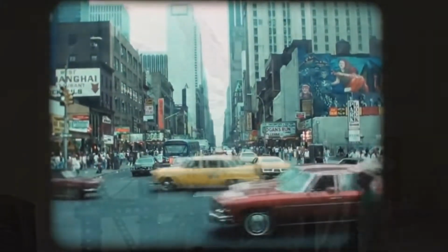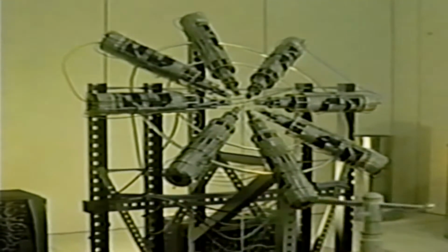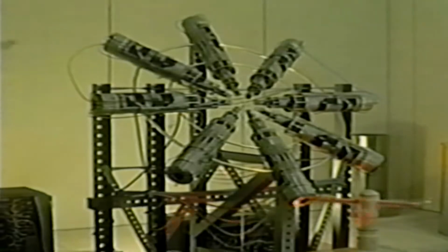So it looks like in the 70s and 80s, they were experimenting with hadron colliders, maybe gravity, anti-gravity, things like that, and they accidentally sent this orb to the backrooms. And in doing so, they thought there might be a pocket dimension here, or there's something there. They tried to figure out where that orb went, and it led them to this pocket dimension. So I don't think they created the backrooms. I think they found the backrooms.